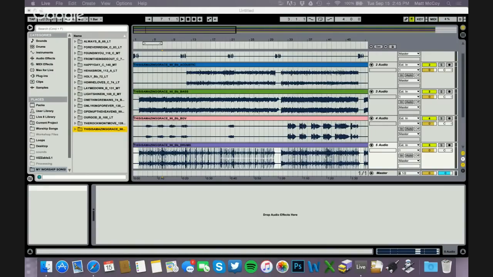Jason asks, comparison of Live Intro versus Prime. Great question. Ableton Live is software on your computer, and there's a lot more you can do with it as far as if you're going to get in and edit tracks and customize arrangements and all that kind of thing. But if you're just wanting to run tracks simply, Prime is a great way to get going. If you just want to get your feet wet and get started, Prime is a great way to start. There's a lot you can do in Prime, and more features are coming.